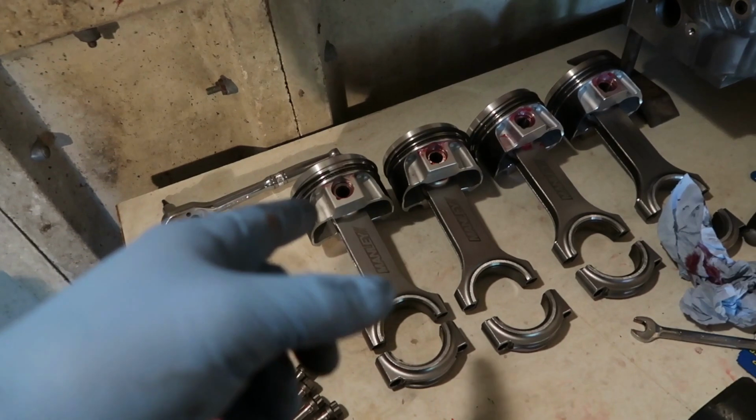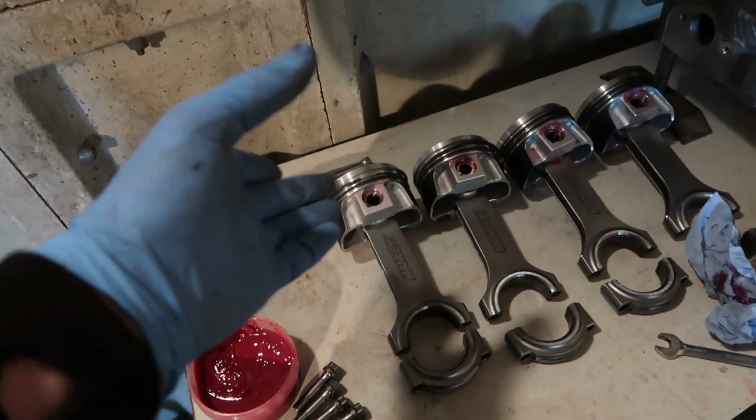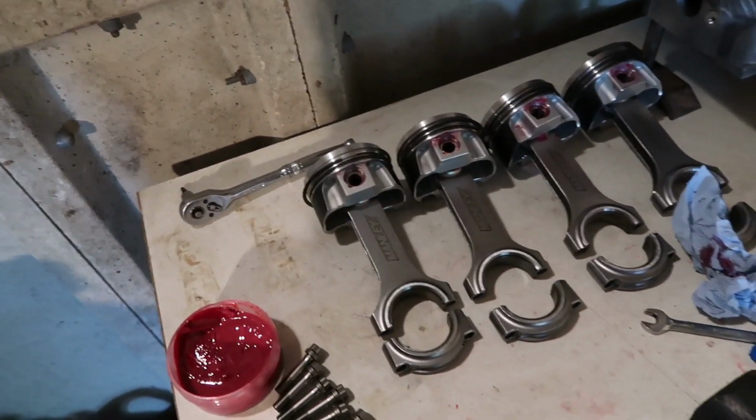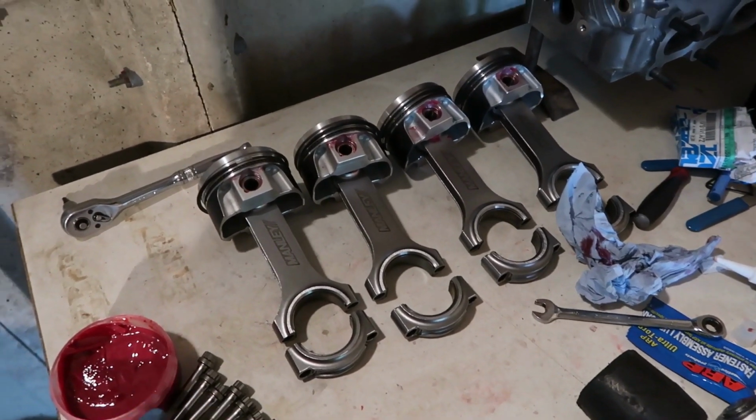Need to make sure the rings are gapped correctly, as in clocked and rotated correctly. Need to figure out the torque rating for these. I did have a piece of paper, but I need to find the piece of paper basically.